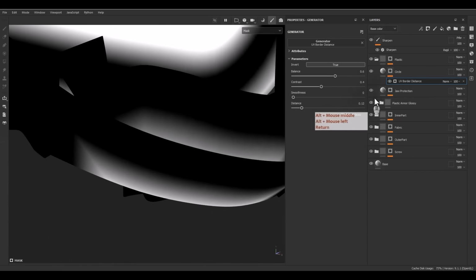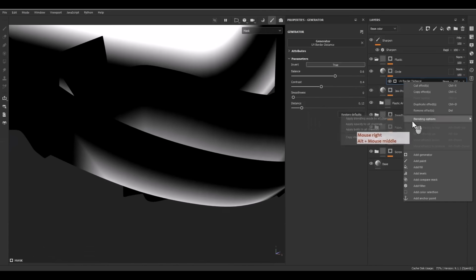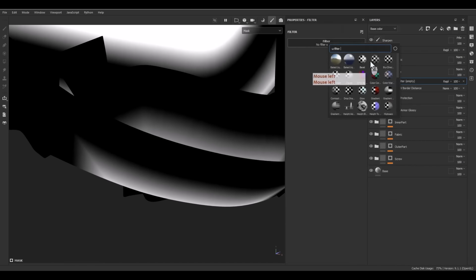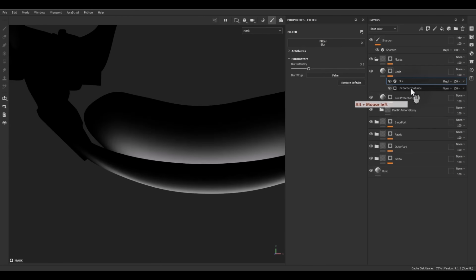Okay, and I'm going to add a filter like blur, and I can increase the blur intensity to have some soft and a very smooth gradient. Okay, it's okay for now, 3.5, and let's control the mask.